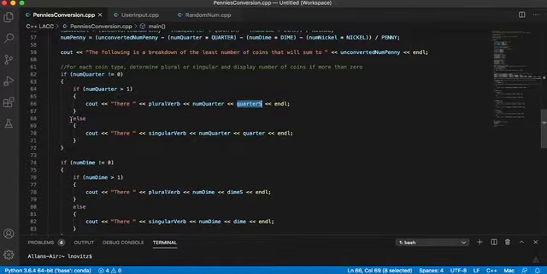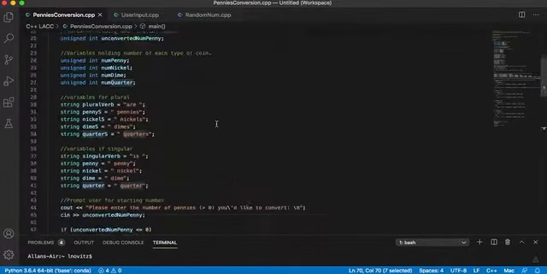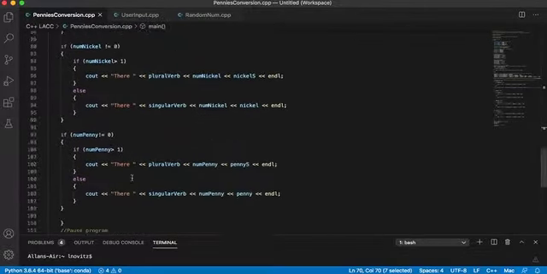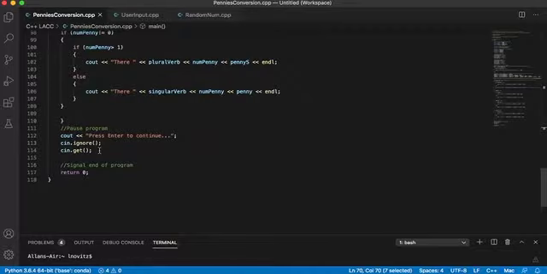And if we only have one, then we use the singular verb is, the number of quarters that we calculated, and just the word quarter, which we defined prior. And then we do that for every single coin type. And that's it. We pause the program, return 0, we're done.